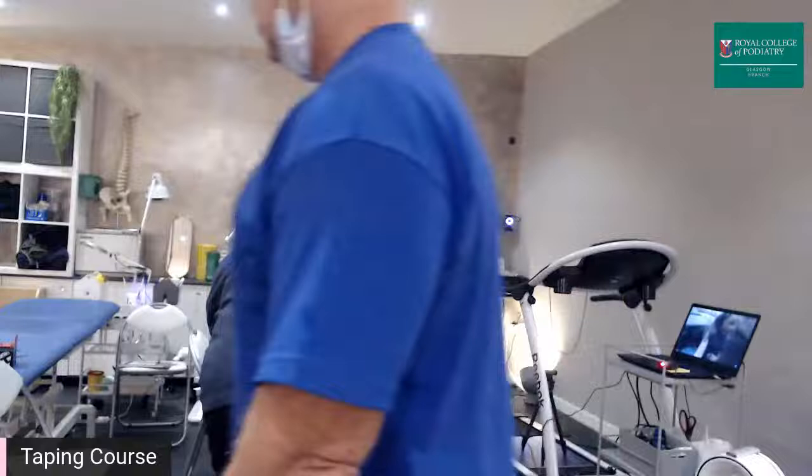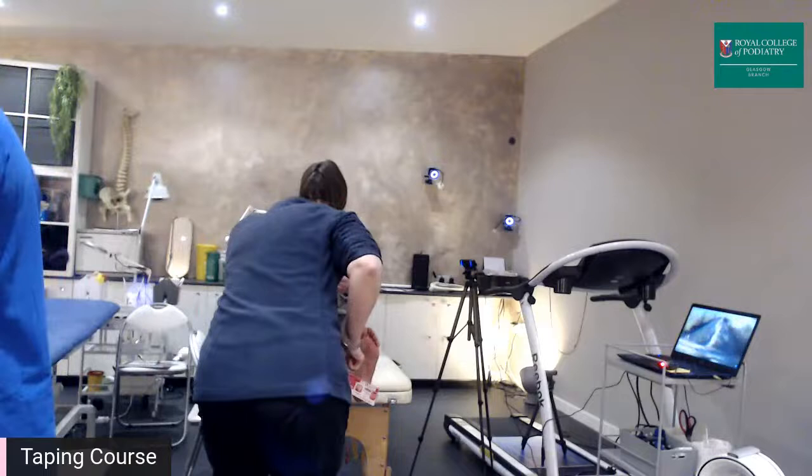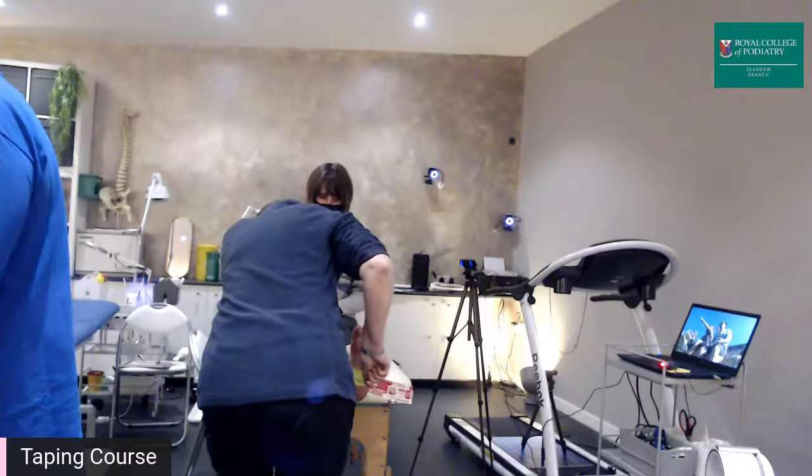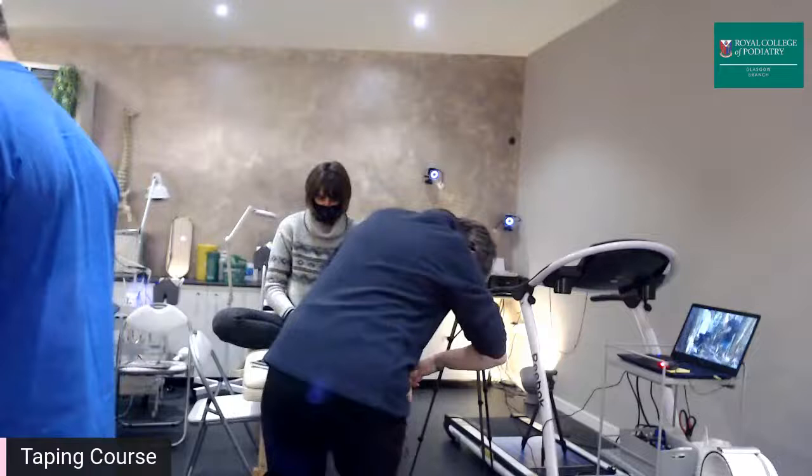There. Yes, you can vary the tension. Like if they're really unsure of the ankle and they want maximum stability, then I'd probably say take out all the stretch. Yeah, and then as the weeks progress and they get more stable, you go from 100 to 75. Yeah, and then you just reduce it a little bit, and then eventually you can just go to one strip, and that in itself works very well because it's very quick. It's just about practice. It's like a rule in life, isn't it? It is. At least I now know.